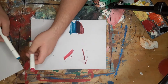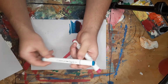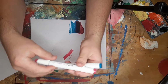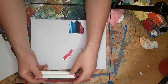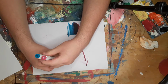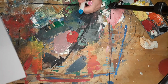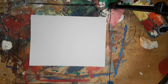There's a few different brands. The brand is Miyu Pros. It's Miyu, or this one, I don't know how to say it, but they both are artist markers. Both have brush tips. These are the two name brands. There are different brands out there. The most expensive I know of is I think Copics. Those are very expensive, but probably one of the best markers you can get. So this we're going to put on the side for now, and we're going to grab our clean piece of paper and plan what we're going to do.